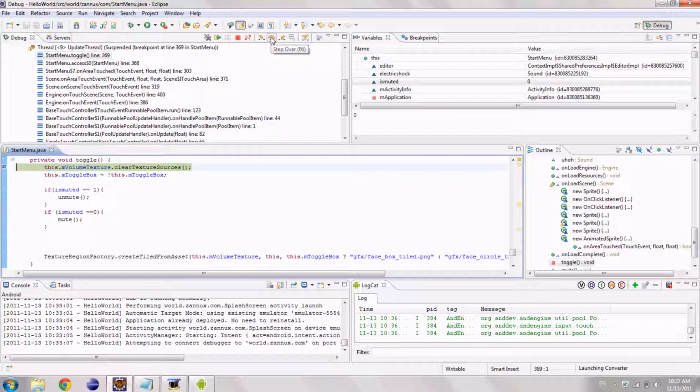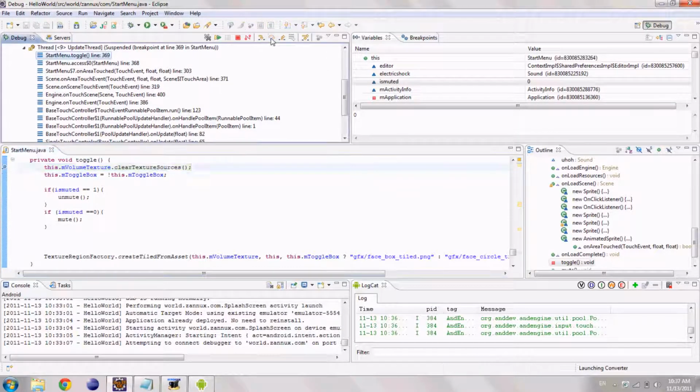What step over does is it just moves on to the next line, while it runs the code. While step into actually goes into a function, like this function unmute that I have defined below. If you were to click step over when you reach that function, it'll just run the function automatically and walk through it. But if you were to click step into, it would actually go into the function and show you what's going on. So let's click step over to move to the next line of code.